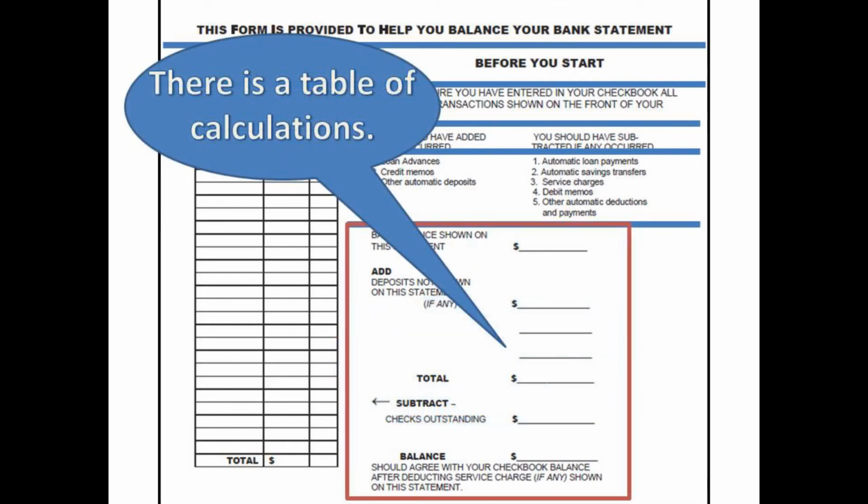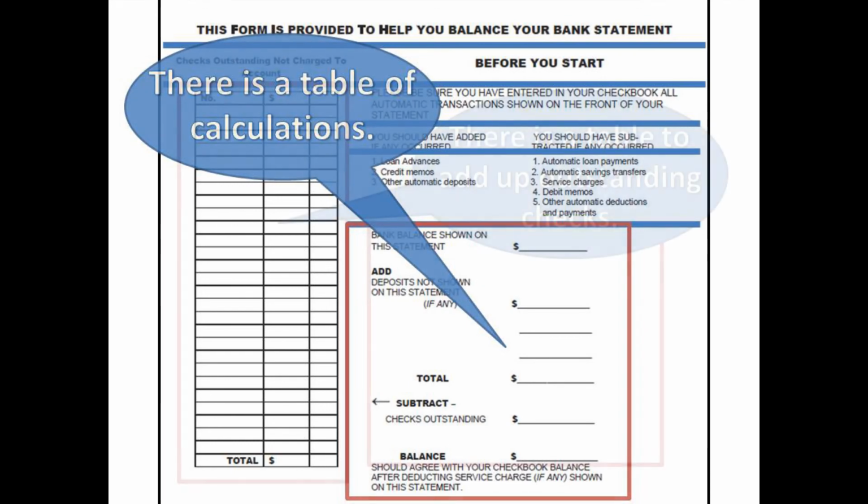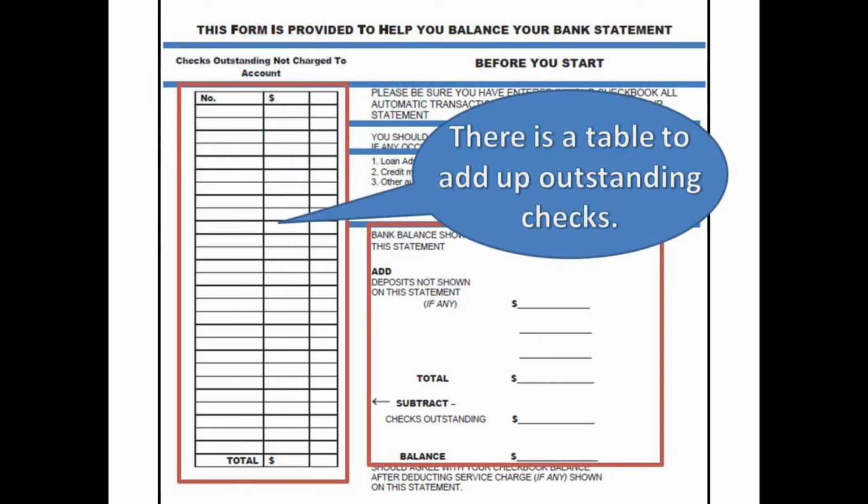Moving down the page, we realize now that we have a table that we're going to put our figures in and come up with the automatic calculations to eventually give us a balance on our spreadsheet that should be in our checkbook. The 2 should match after we get done. But this is also coupled with a secondary table where we list our outstanding checks, and we have a total at the bottom of that is replicated over on the other first box that I showed you.